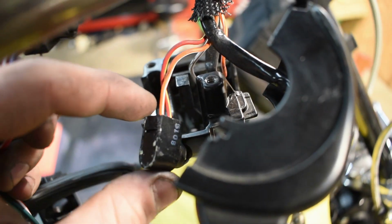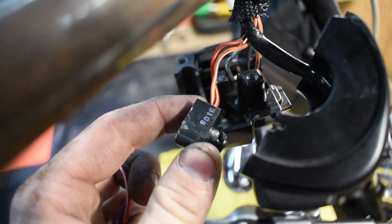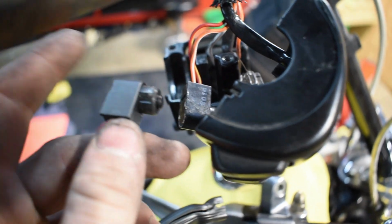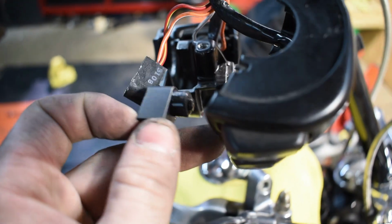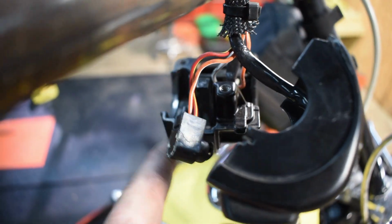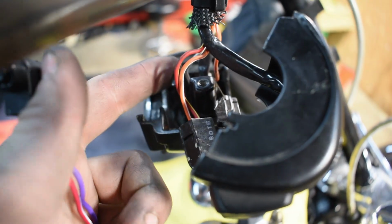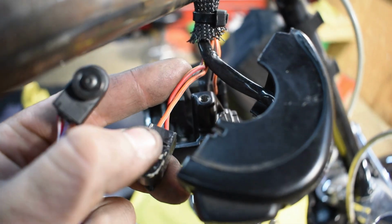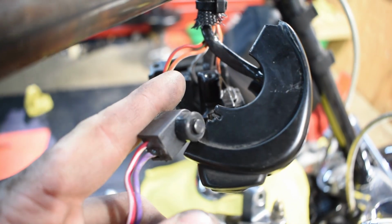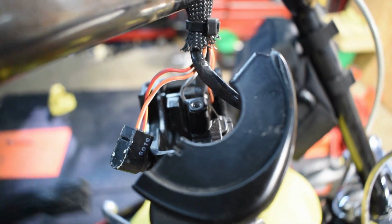All right, so that was way easier and way quicker than I thought it would be. Literally took me about 3 minutes to pop this one out and pop this one out. And then I already popped this one into this housing, so it functions properly and fits in there. So at this point, I'm going to go ahead and snip these wires, and solder this bad boy back in.